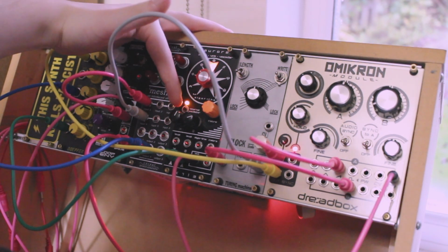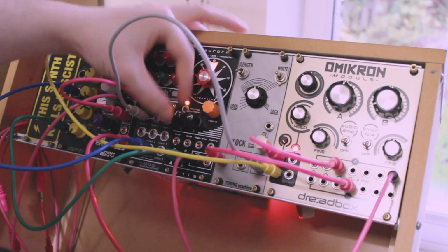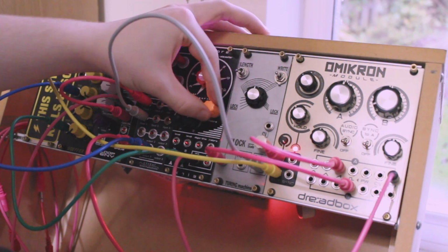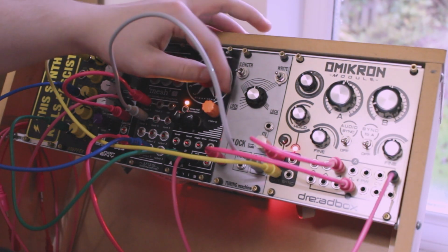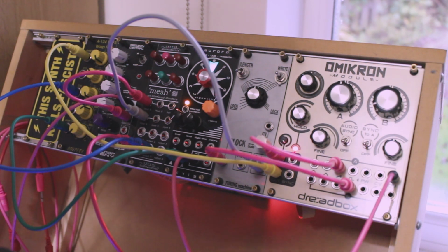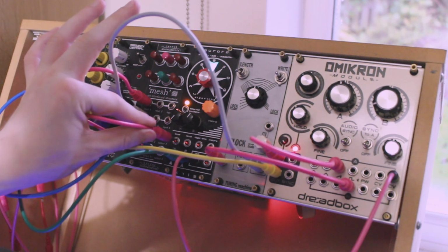I should mention, when you have the internal oscillator on, this is the pitch of the internal oscillator instead of the level, so that's why it sounds so weird when I mess with it. So now it's cool. If I switch to a sequence, I can then sequence this. And I could then use what I was using to modulate the volume, to modulate the pitch of the internal oscillator, which will do some really weird things on some of the modes.